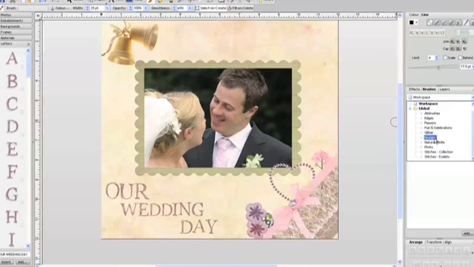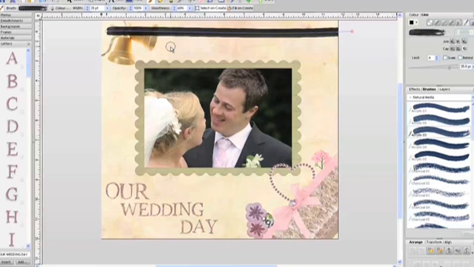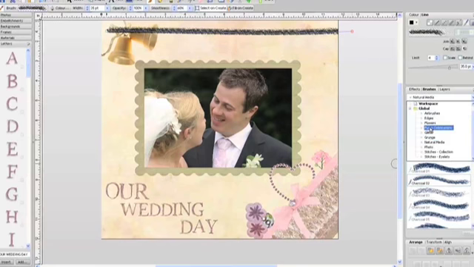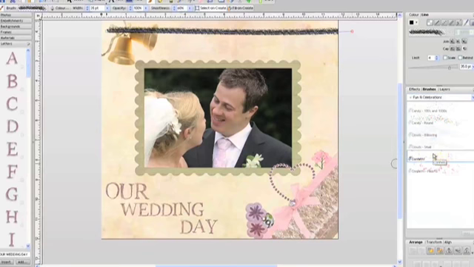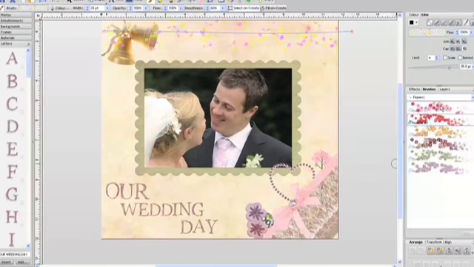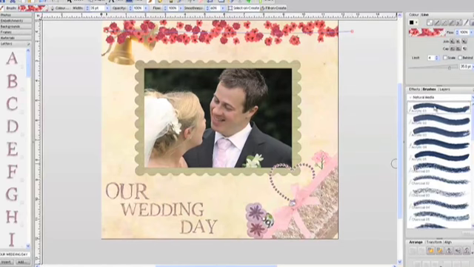So I'm just going to select some natural media, which is just paint it onto my page like that. You can then change it as much as you like. There's some charcoal there. And there's some more fun things like confetti. Oh, that looks really effective. Or flowers. I like the way it updates automatically, so you don't have to keep redrawing it. Yeah, it's good, isn't it?